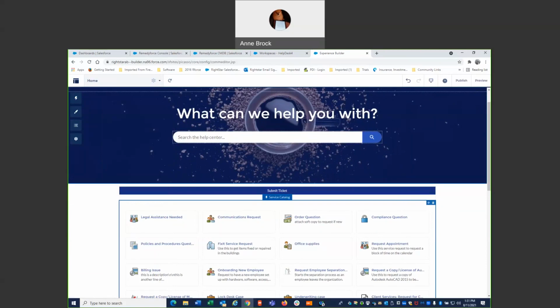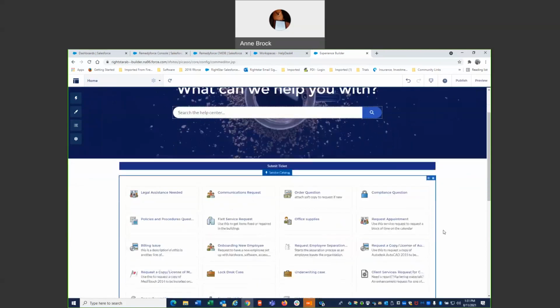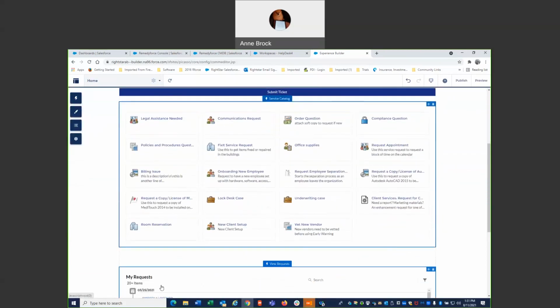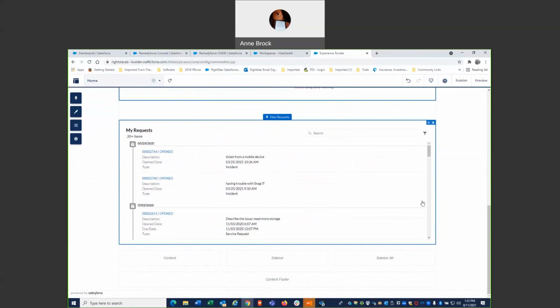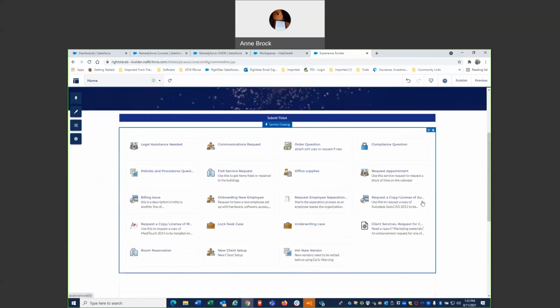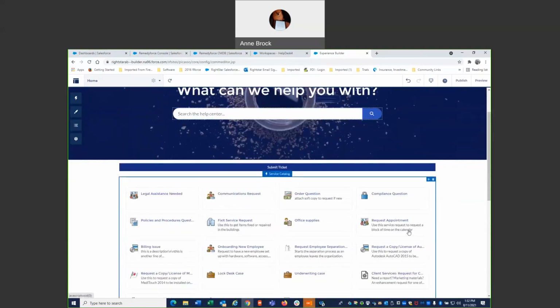But in this case, maybe if I don't want them as one big box, I could go ahead and have a section of 3 boxes as content, sidebar, sidebar, that kind of thing. I could have them next to each other and do it that way instead. I like having them all visible, so I'm just going to leave category as none.